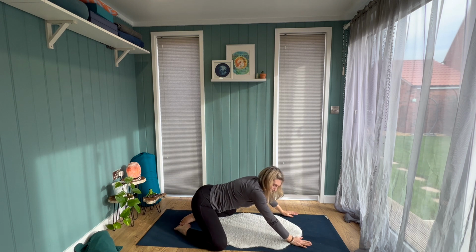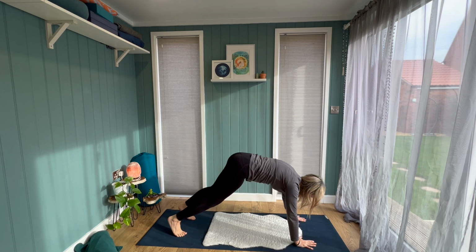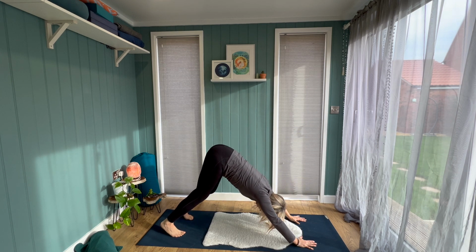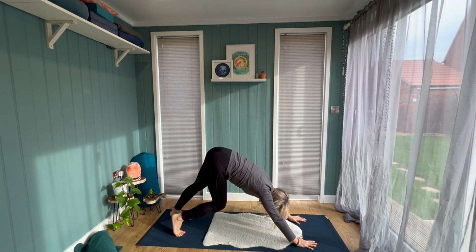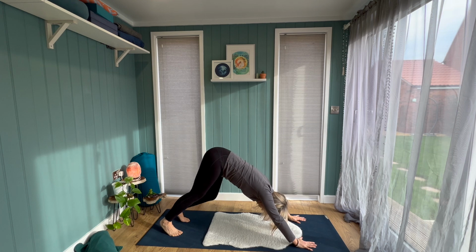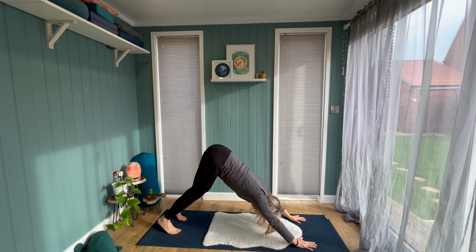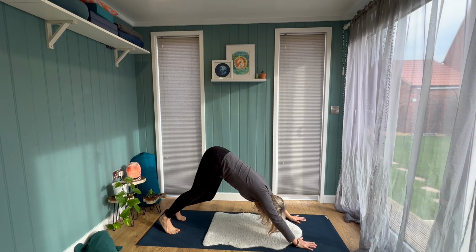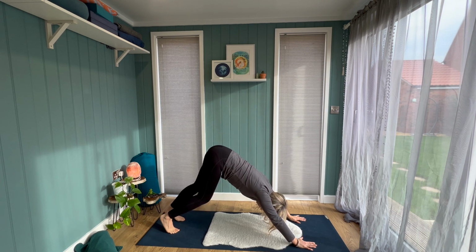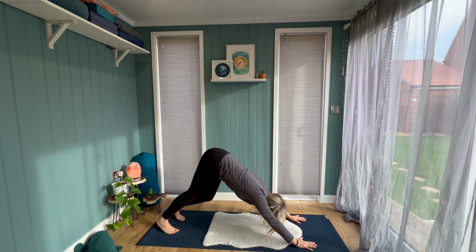slowly unravelling. And from here, we'll tuck the toes, find downward facing dog, so lifting the hips high. If this is not for you, you can spend some time back in child's pose, or you could start to come into that forward fold, so a standing forward fold. You could maybe find your dog with the use of a chair or a wall. But if you're in it, just take some time to paddle through the feet, wiggle the hips. Take some breaths. Keep it nice and soft.